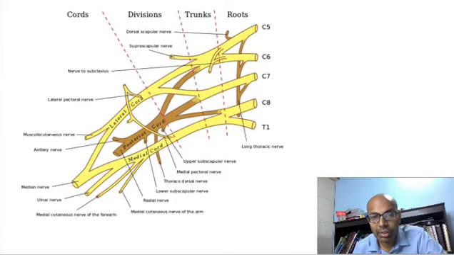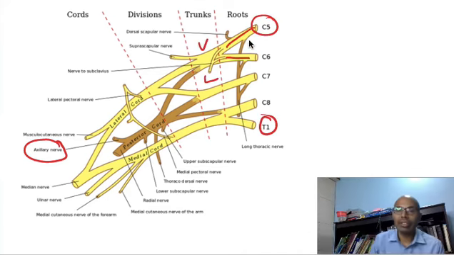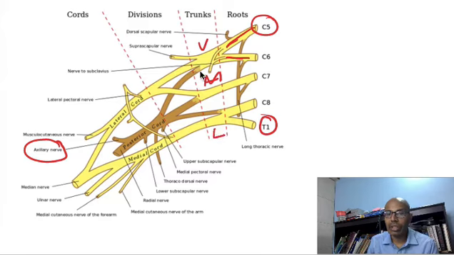Right, so all of us know the origin of the axillary nerve. Axillary nerve comes from here. So just a brief recap of the brachial plexus. I always go through the brachial plexus recap so that it reinforces for you and it's easier for you to remember this. The brachial plexus is formed by the C5 to T1 nerve roots. C5 and C6 become the upper trunk, C7 becomes the middle trunk, C8 and T1 become the lower trunk, and all the trunks become anterior and posterior divisions, right?